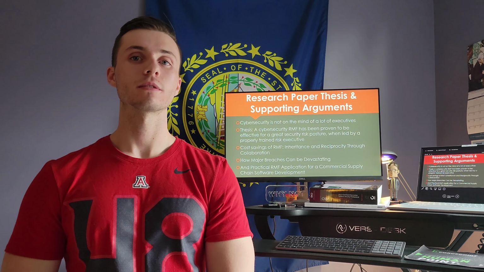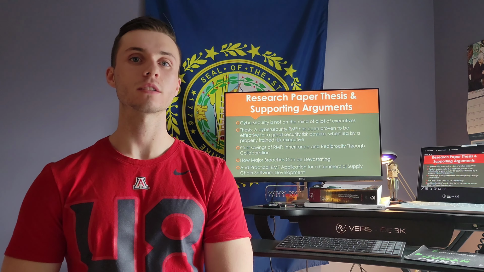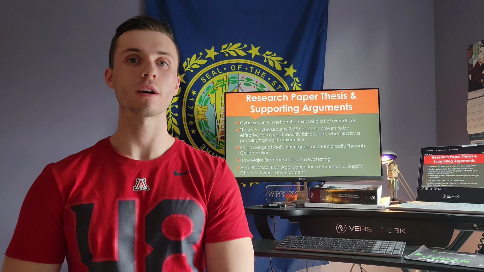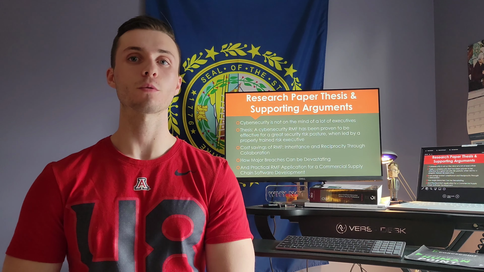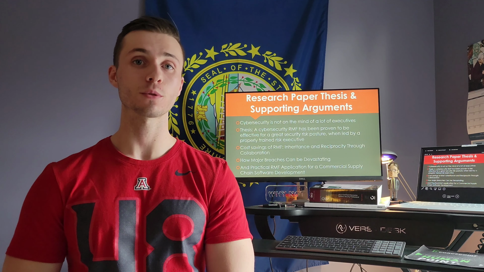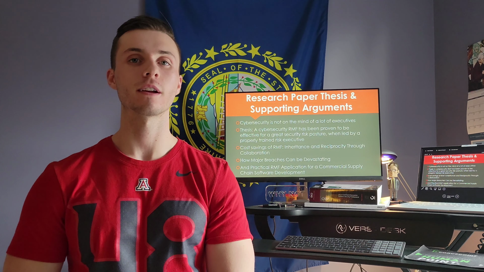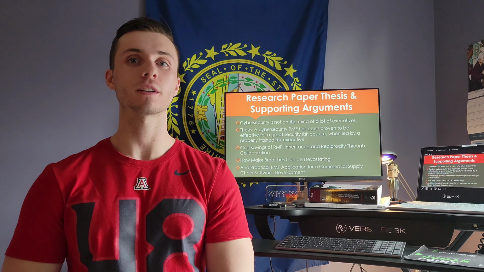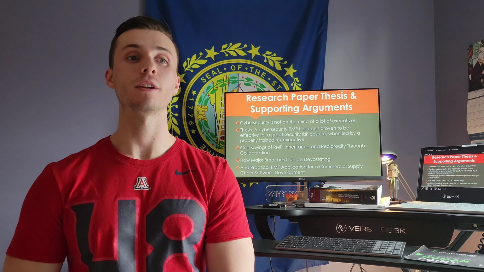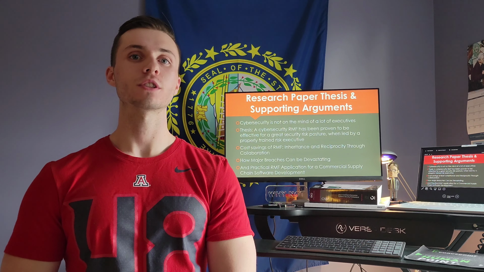Cost saving of RMF, inheritance and reciprocity through collaboration is argument 1, and discusses how the federal government utilizes RMF that can save a system's cybersecurity budget over 60% through higher level inheritance of security controls and sharing security controls with other systems that use that same framework. In this argument, I hope that the monetary savings of using an effective RMF is hard to ignore for any organization. The next supporting argument is titled, How Major Breaches Can Be Devastating.